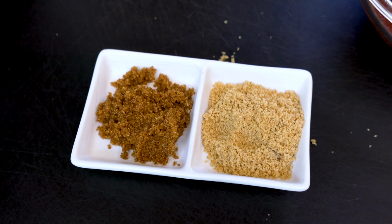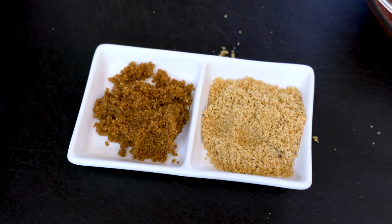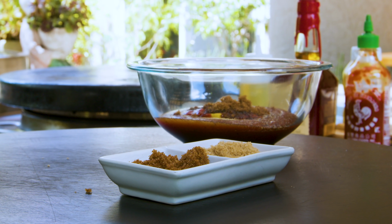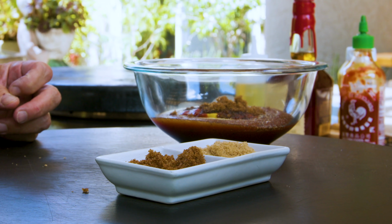I wouldn't always use it, but in this case, I'm going for maximum sweet flavor in a really delicious kind of way. So I'm going for it. And it's beautiful too. See, it's all crystally and shiny. And apparently I like sparkly things. You got a real pretty mouth.